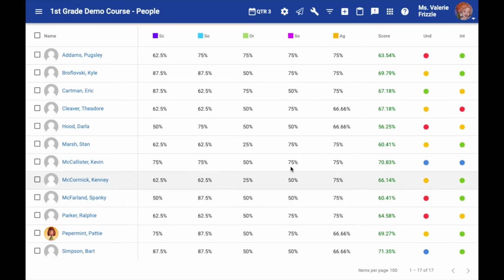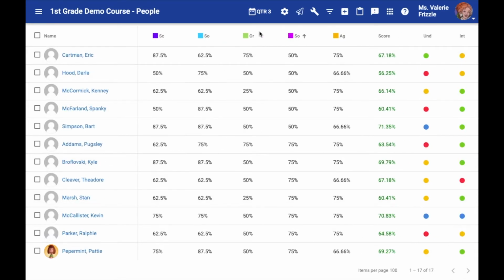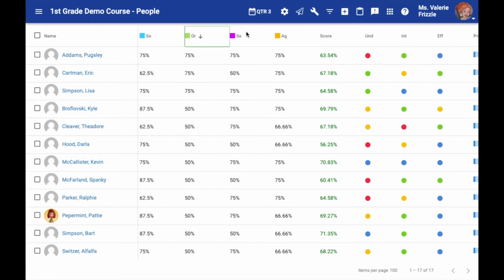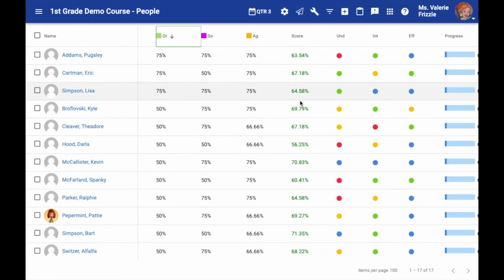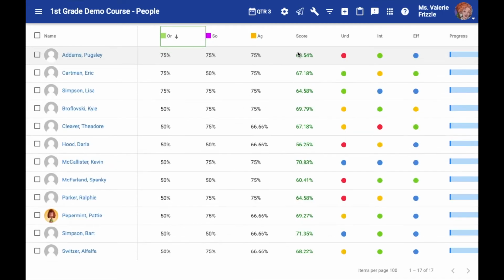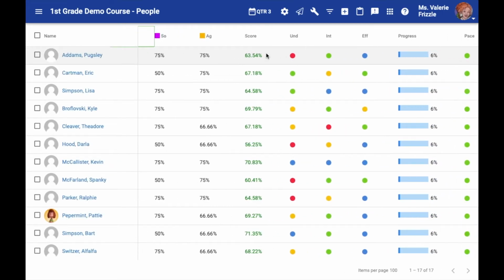You can also filter each column by clicking on the title, allowing you to see strengths and weaknesses for each outcome. I can also see overall course score. This column may not be relevant to you as an elementary school teacher because we typically do not give an overall score for a grade level, but it could give you some insight into how your students are achieving in relation to all content. The next few columns are data in relation to student self-assessment.